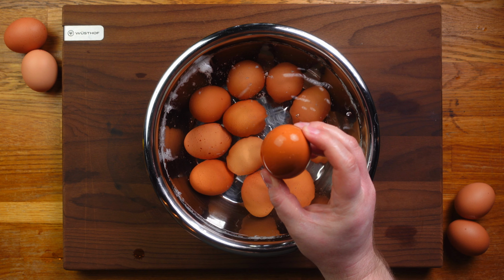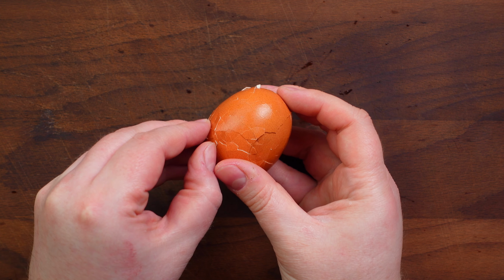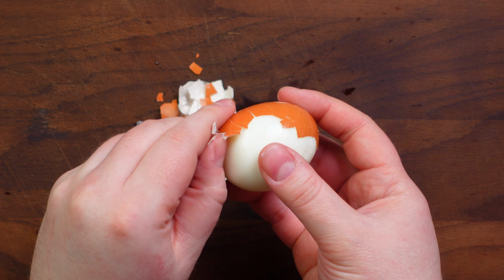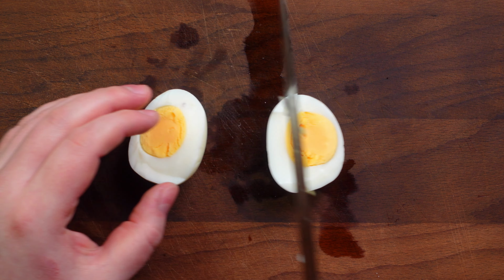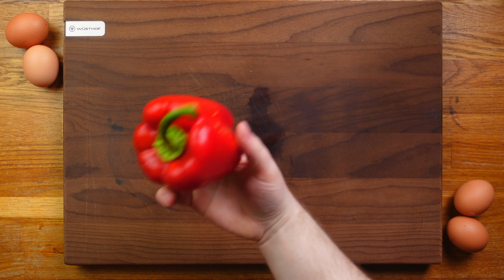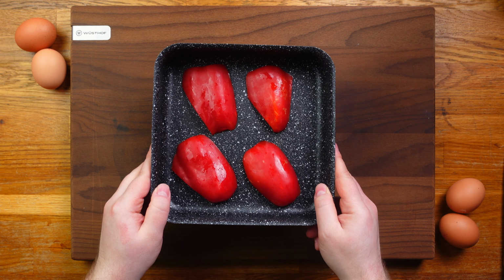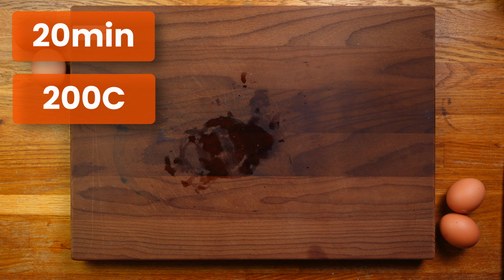Back to our eggs, now they are cool enough to hold. Go to town on that shell to crack it as many times as possible. The easier it is to peel, the less chance of ripping the egg white. Then slice it in half, and we are ready to move on to our first light, red pepper and beetroot red. Grab a red pepper, slice around the core, trimming off any white parts, then get this nice and roasted by putting the oven on for 20 minutes at 200 degrees.